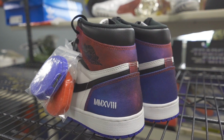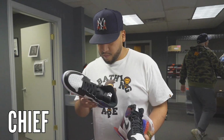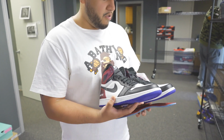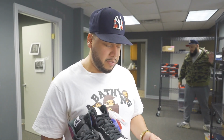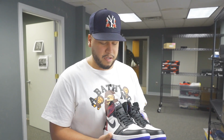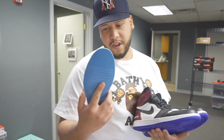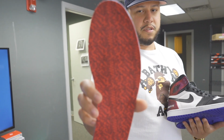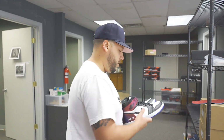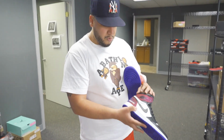I don't know what this is, but I know it's a sample. It's a sample, right? Yeah. So pretty much right here, we got a sample. It's not something you really see every day. There wasn't really any pairs actually released in the market, but this shoe was given to all of Jordan Brand's design team as a gift. And over here, you can kind of see it. Well, you can't really see it, but it has everybody on the design team's names. So it's honestly a pretty dope shoe. They took somewhat of the black toe concept and then just added shades of blue, purple, and red.